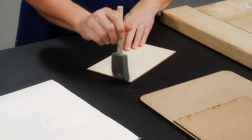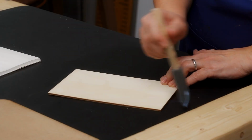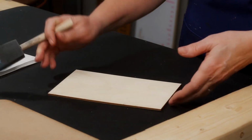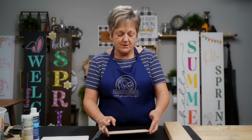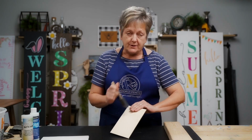And then I'm just going to push. Notice I'm not getting a big foldy fold. Push on that. And then I'll just seal both sides. So you'll wait for that to dry. It'll dry in about 2 or 3 minutes. You could also blow dry that. And then you'll seal the other side.